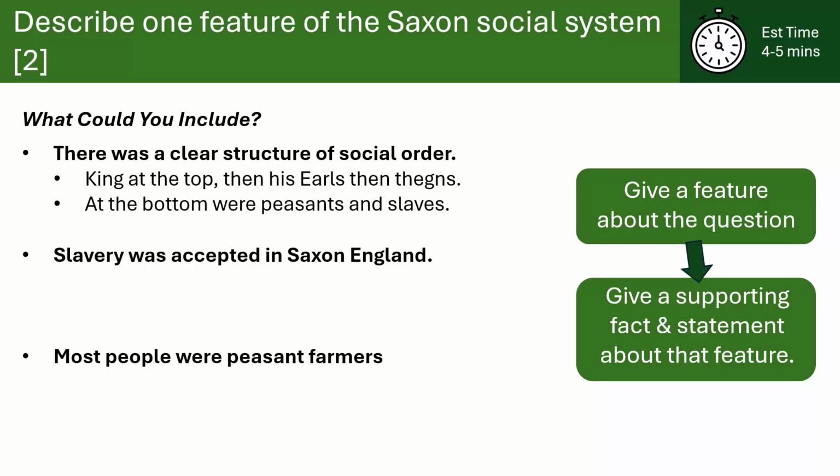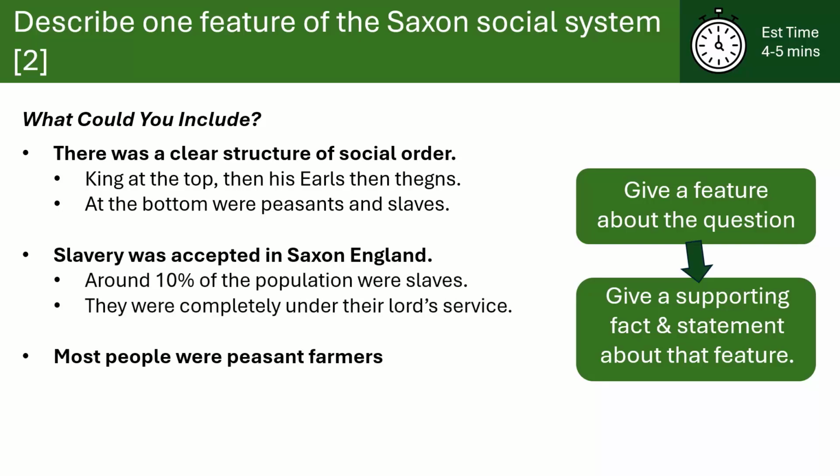We could also do the second one if we wanted. We could say that slavery was accepted, and some additional facts about that are that we know that around 10% were slaves, and we know that they were completely under their lord's service and were bound to it. But we also know that slaves could also buy their freedom if they saved money. So that was something that was interesting.